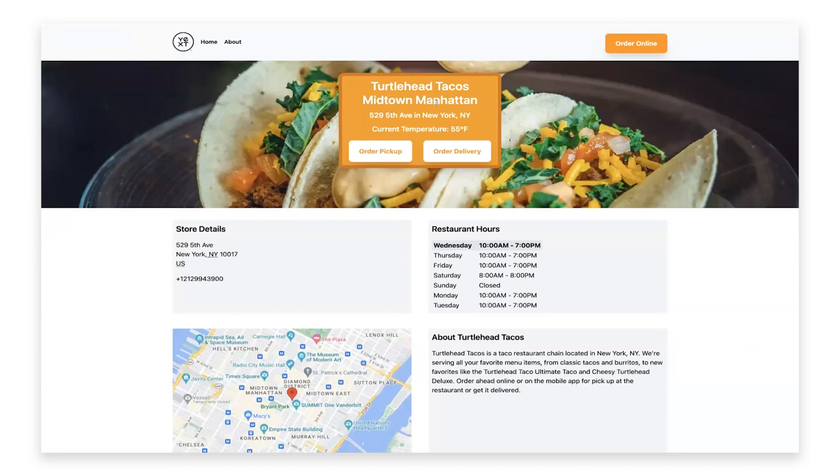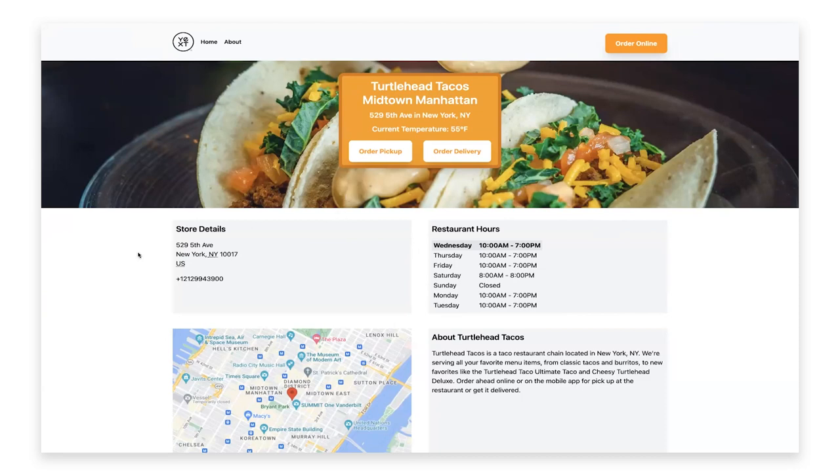So we're going to add some more features now. Another thing I think would be pretty useful is, like, I don't know, does Turtle Head Tacos only have tacos? Maybe I want some drinks. Maybe I want, I don't know, burritos. Can we get the food items that are available at this particular location on the page? What does that look like?